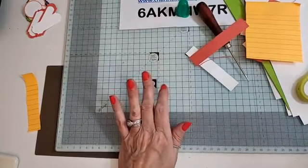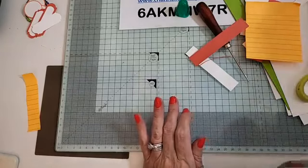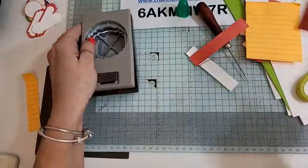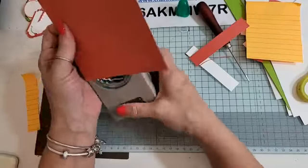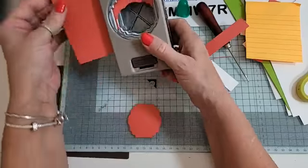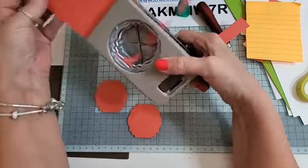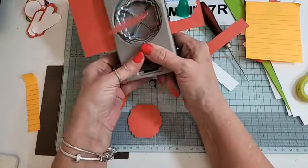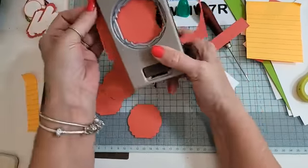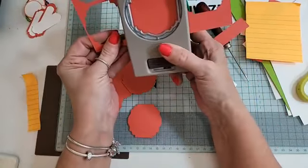Right, the next thing we're going to do is this. We can also use your odd cardstock to make up some of these as well. So we've got some bigger pieces made for the fronts of our cards. And let me show you what I do with these. So look how many you can make in such a short time. I'm going to do one there, and we're going to do another one there.